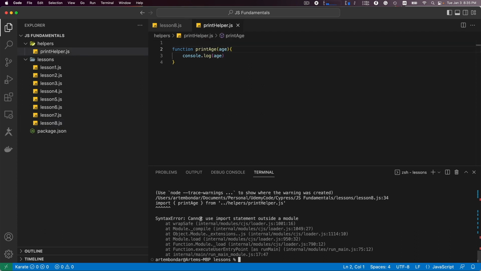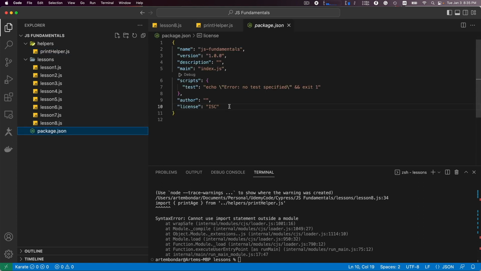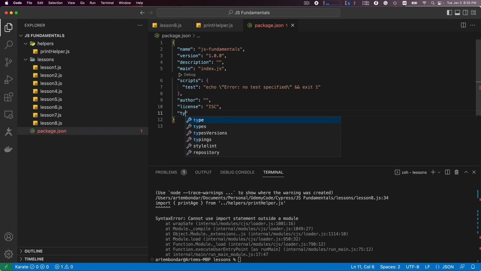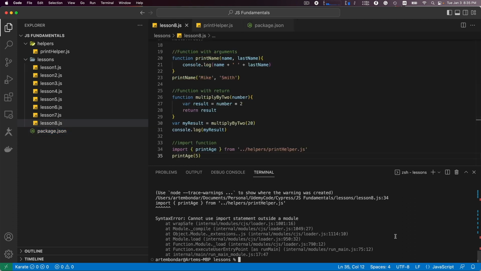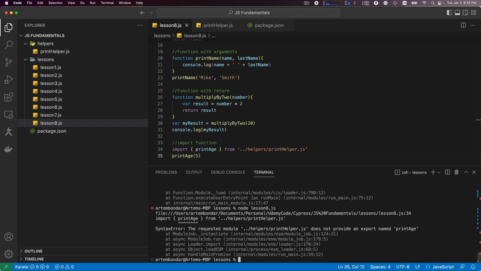Okay, we see the error: cannot use import statement outside of a module. We need to make a quick fix inside of the package.json and add one more setting here, which is type: module. And this should work.